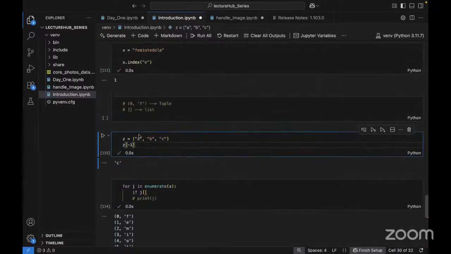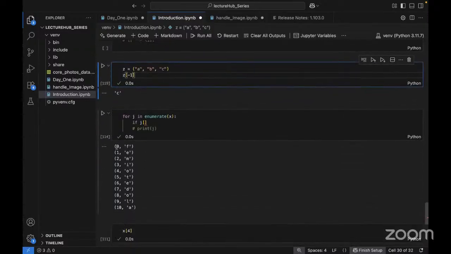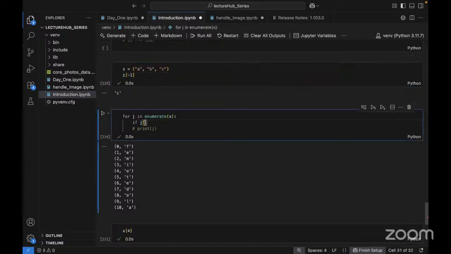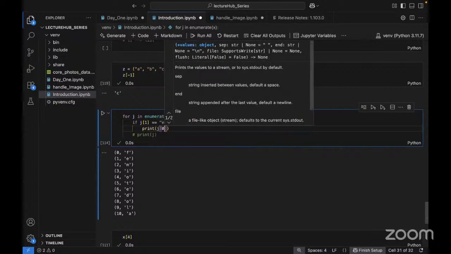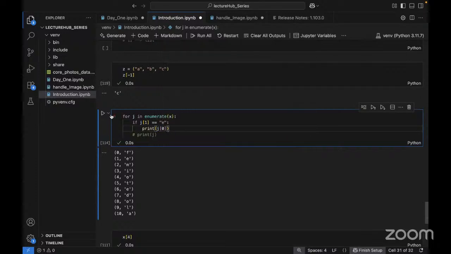It's a tuple. So the first one is stored in the 0 position, the second one is stored in the first position. So if I do J of 1 is equal to E, and I print J of 0. So what am I simply saying here?